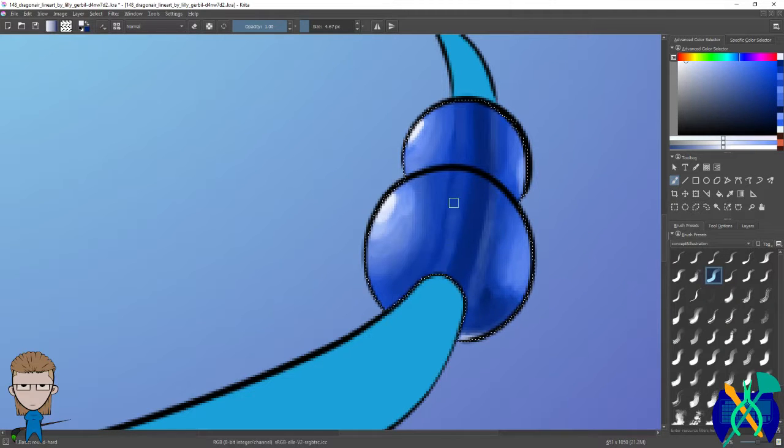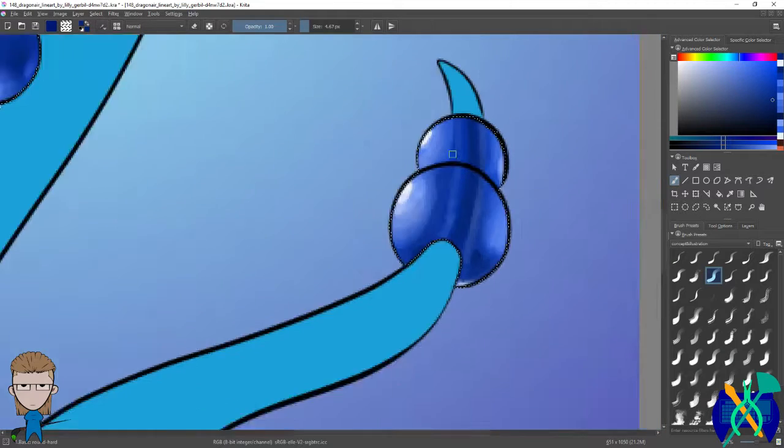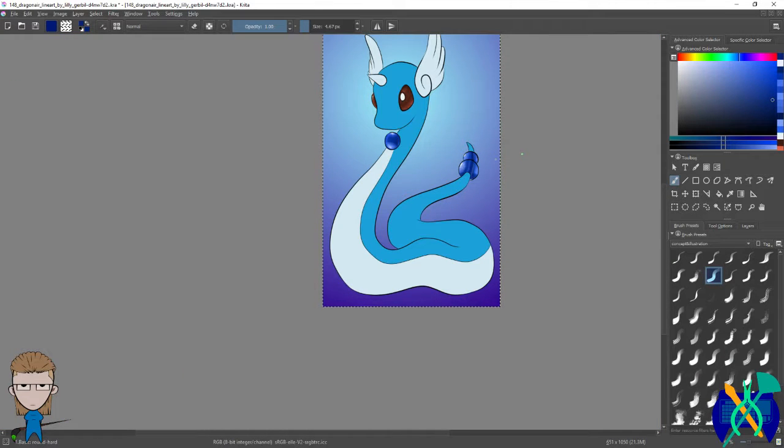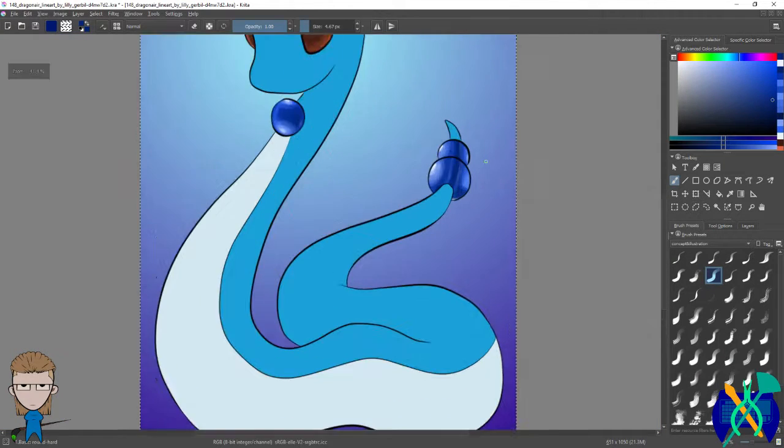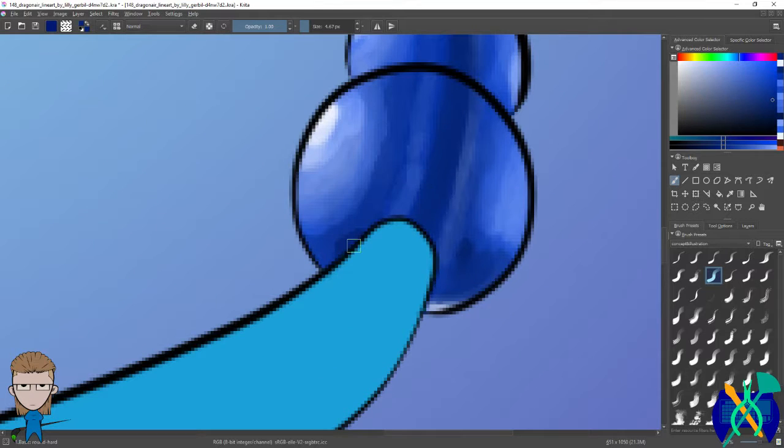And do this, so we can kind of see the shape of the tail through the bobble. And I honestly think I need this to be darker. Like, darker, for some reason. For the most part, yeah.